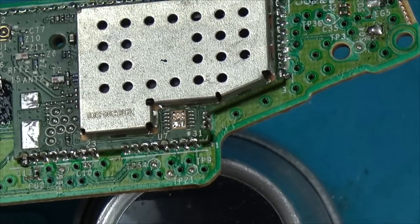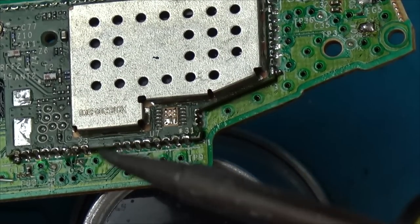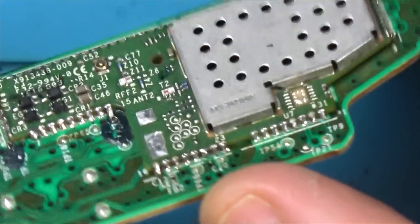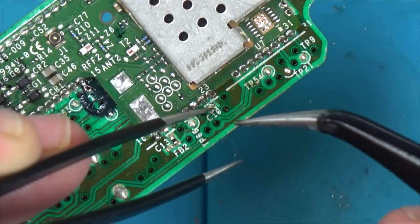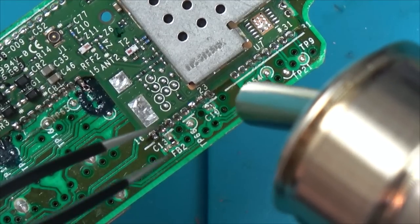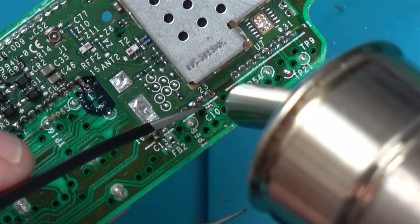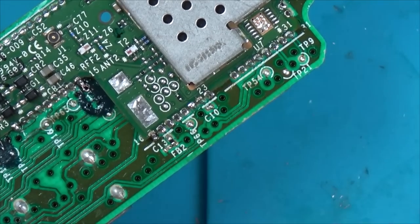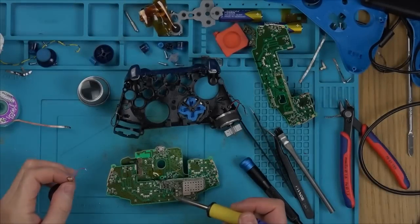I had to do it under the microscope. I had no other way. It was too hard. That is now done there. Let me just try to pop this tiny capacitor on. There we go, that's pulled in. Well, that capacitor pulled in real nice, didn't it?